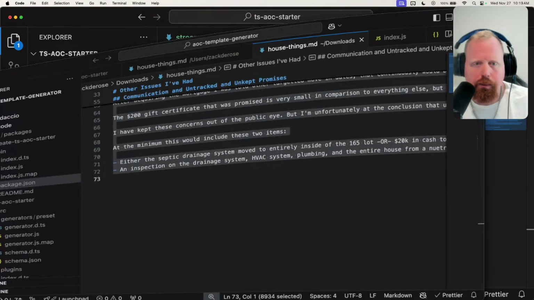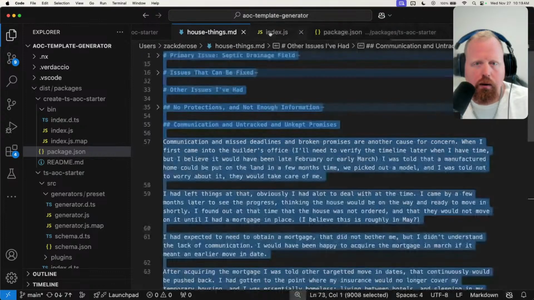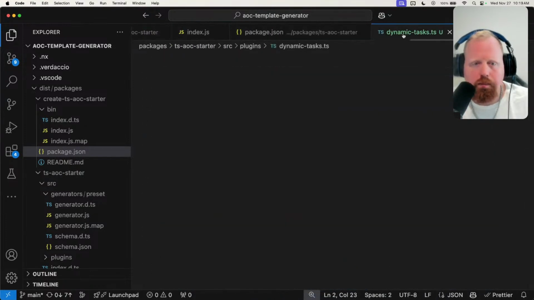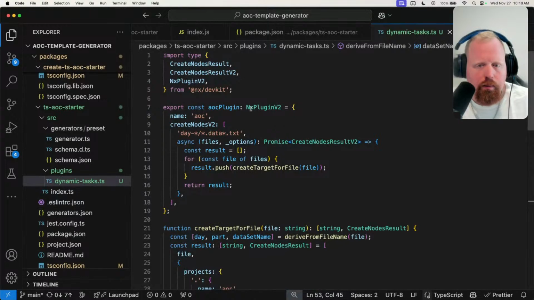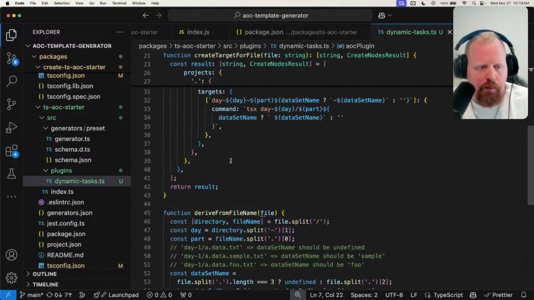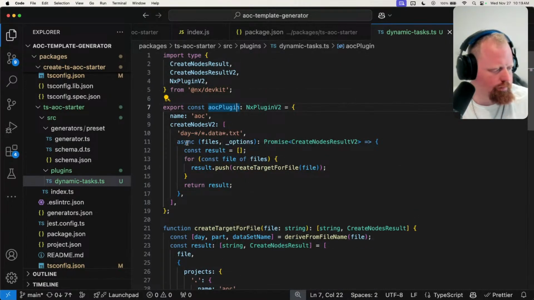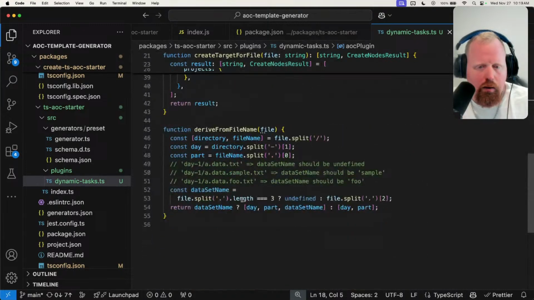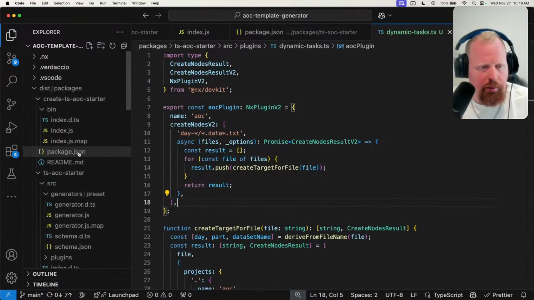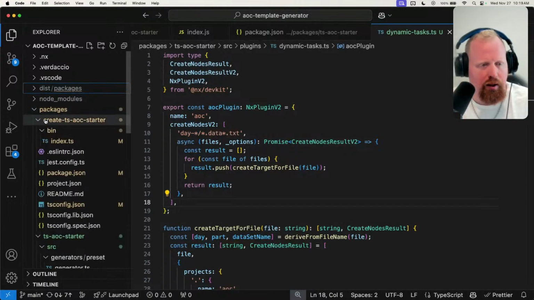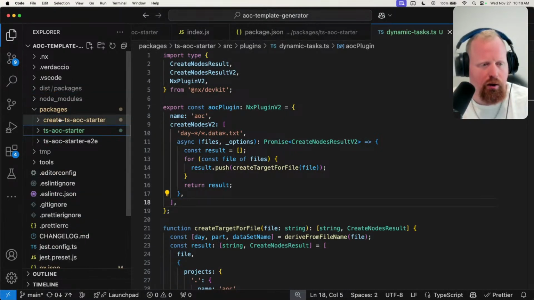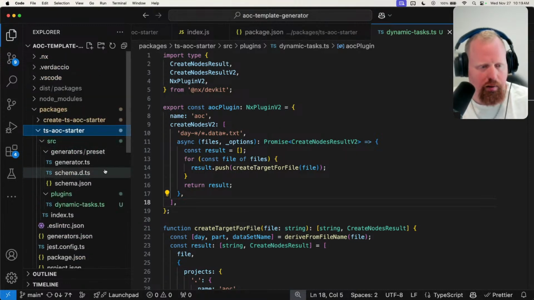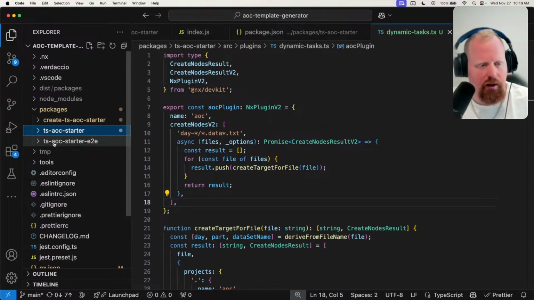There we go. So here we are. This is the project where we're actually building. Here's our starter script right here. And this is the plugin, the NX plugin inside of our packages here.